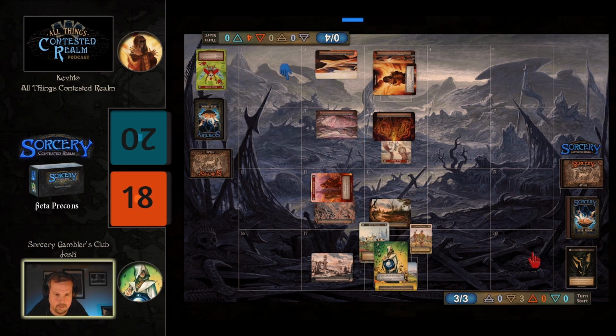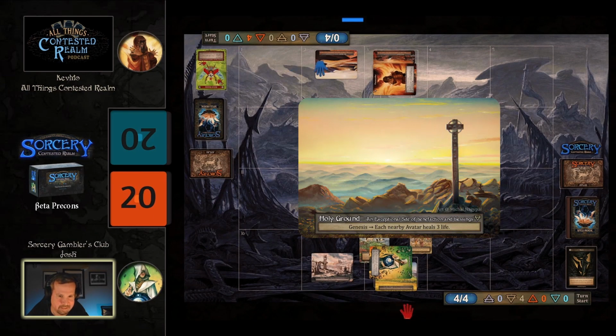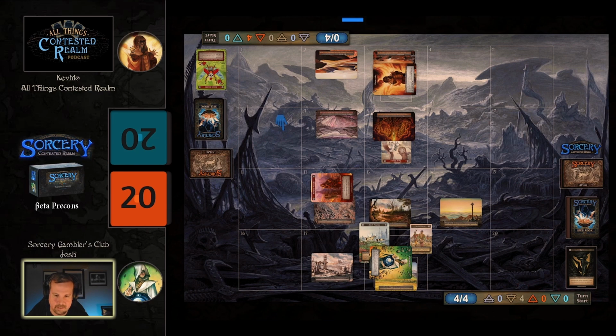All right. I will untap. I will grab yet another spell. I'll tap, play a Holy Ground, go back up to 20. That is an Earth site, so I'll drop a Rubble there.